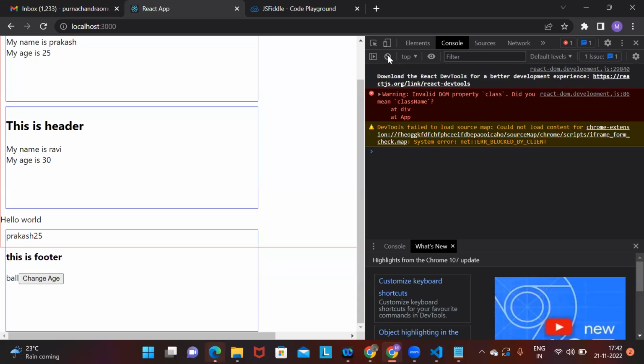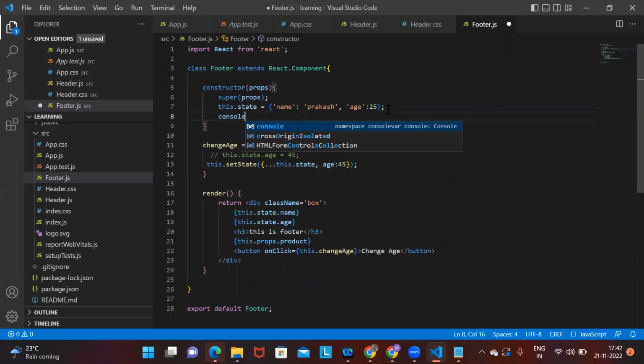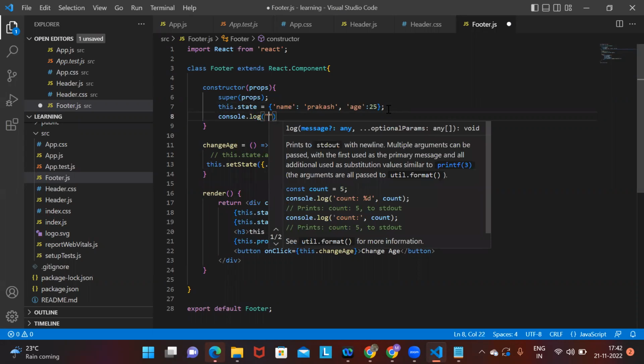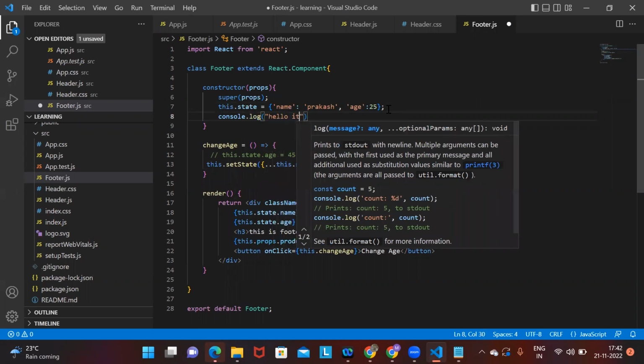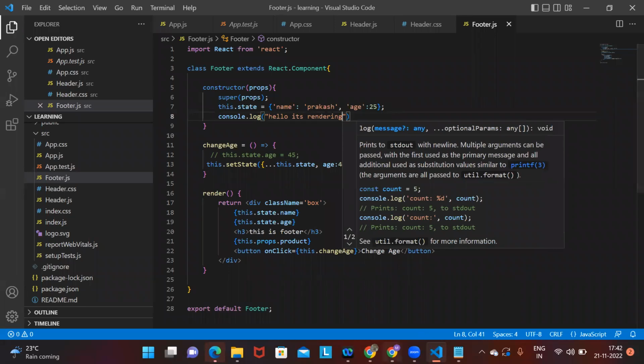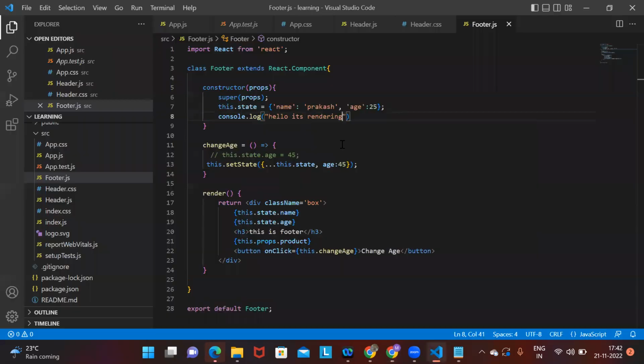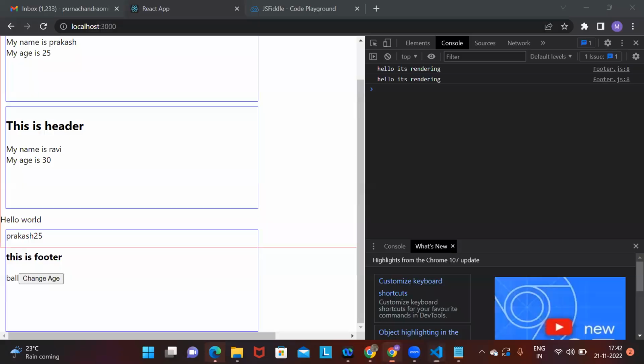I will tell you clearly. See, in the constructor I'm doing a console.log, hello is rendering. Now see, the first two times it is rendering. If you click the button, generally the component is not loaded again, but if you are clicking the button and changing the state, the class component will be re-rendered.